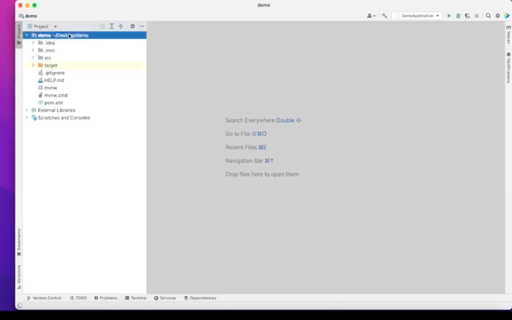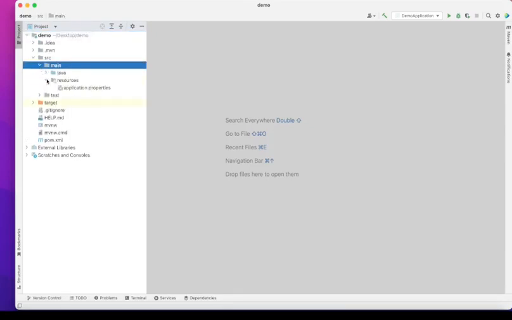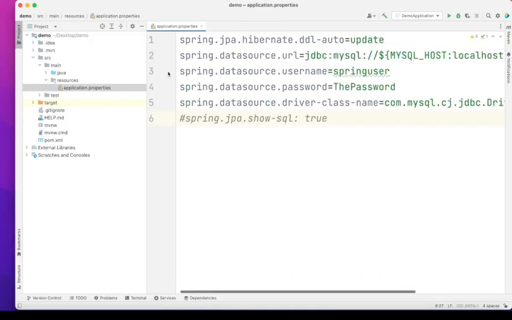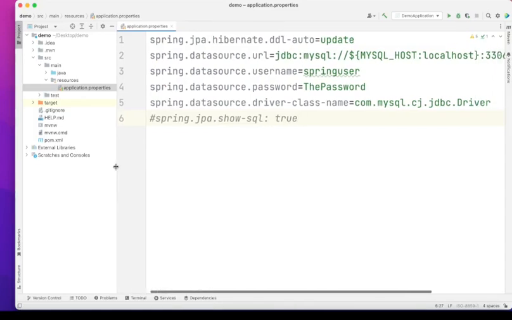With the installation completed, let's go ahead and enter the values we need to connect to the database. For that, I'll go to src main resources application.properties. Here is the file we are going to enter the information we need to connect to the database. I'm going to paste these values.